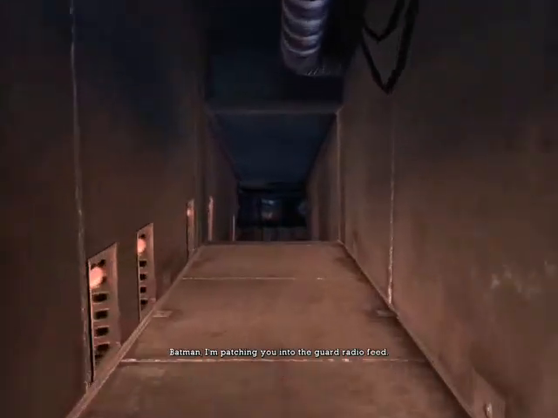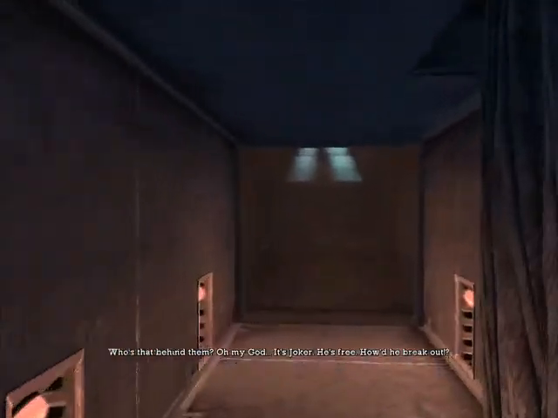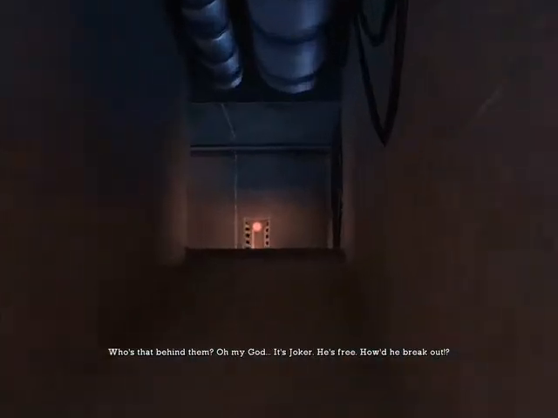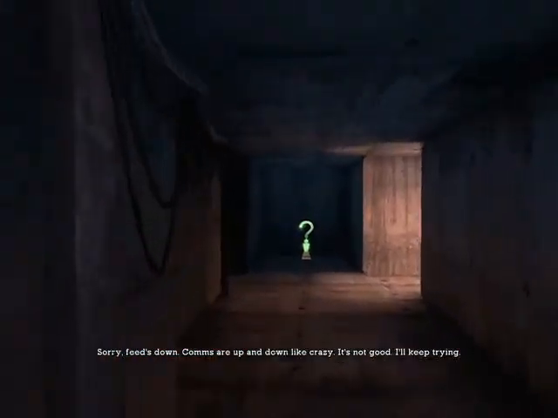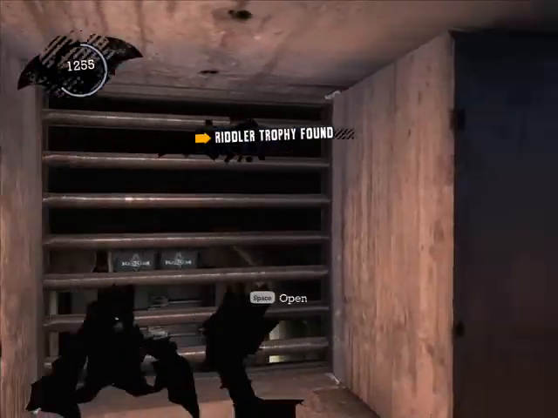Batman, I'm patching you into the guard radio feed. Steve, more Blackgate prisoners behind them. God, it's Joker. He's free. How did he break out? Sorry, Steve's down. Tom's broken down like crazy. It's not good. I'll keep trying. Another one.